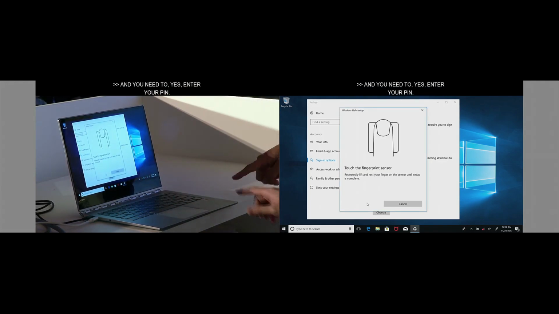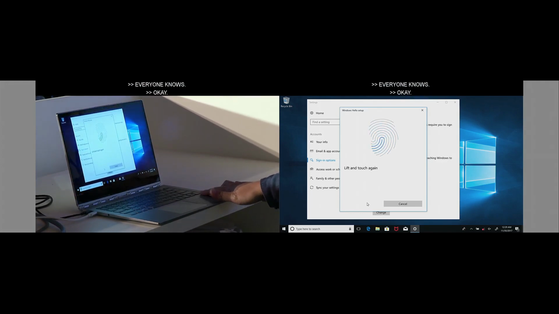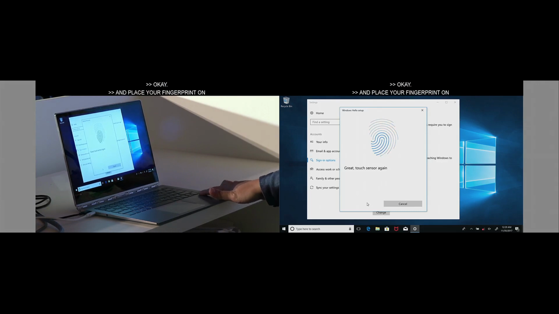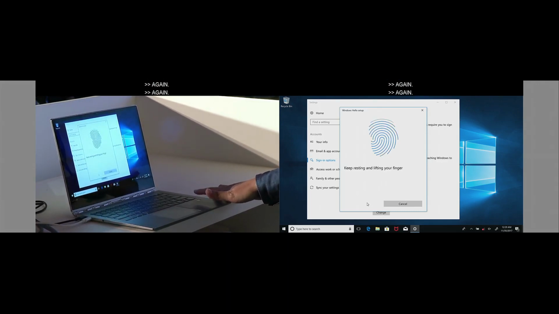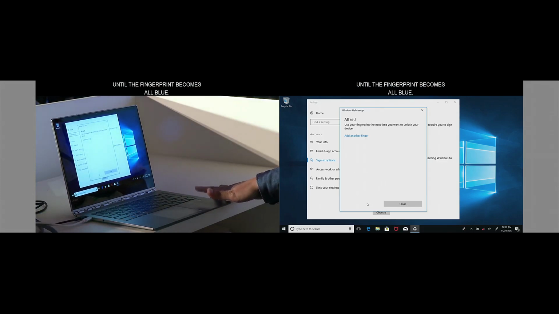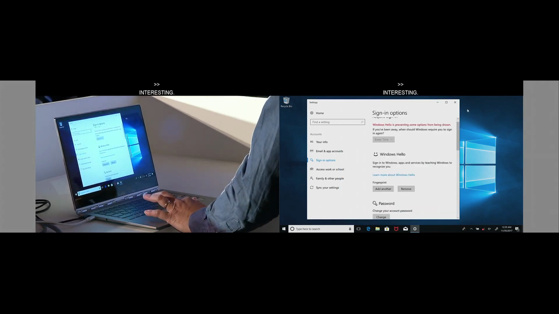And place your finger on your fingerprint reader, again and again, until the fingerprint becomes all blue. Interesting. Okay, it's all set. So let's close the dialog. And let's put the system in sleep with the power button. Okay, let me try it with my finger, which is not enrolled in this device.